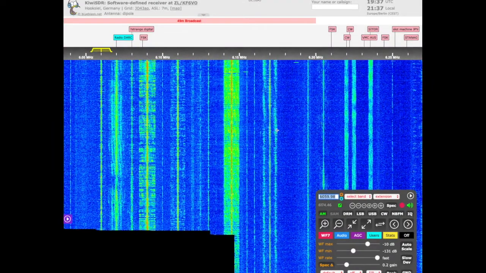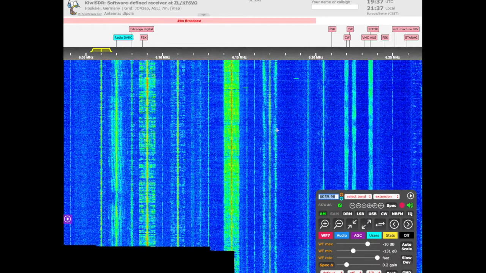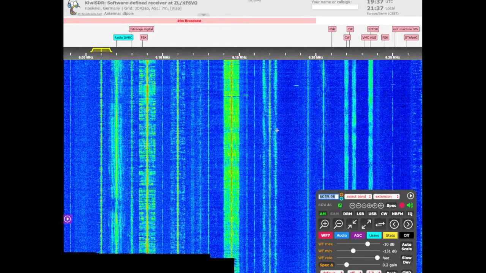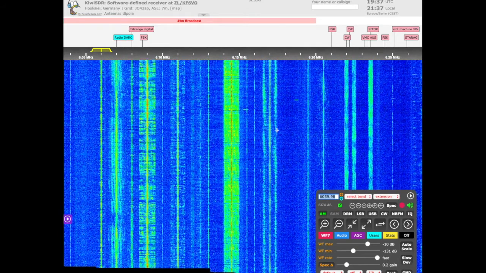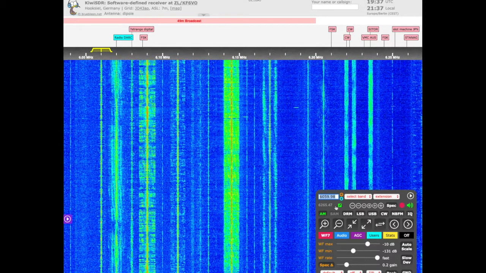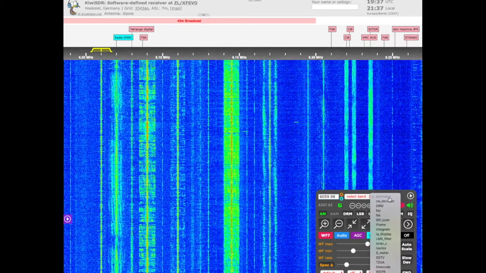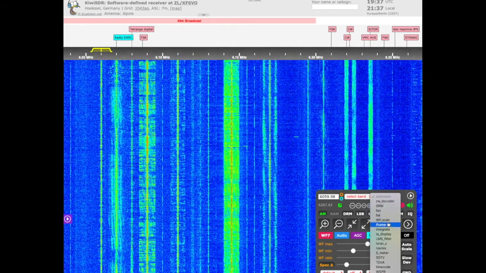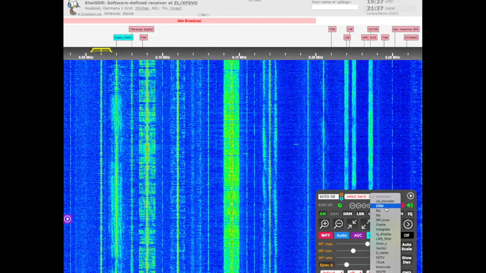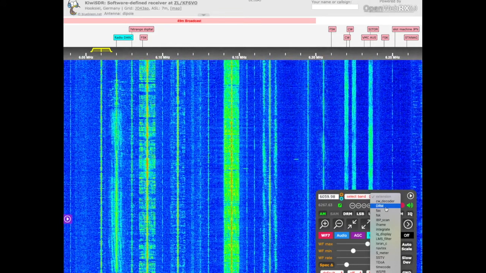Right, so we figured out how to use these web SDR radios. We've figured out the interface and the controls, and are starting to learn to identify some of the different signals. And now we're going to look at this box. Really interesting thing here. This is extension. Now, I only use a couple of these, but what's really handy is that they include a schedule for you to find the appropriate signals.